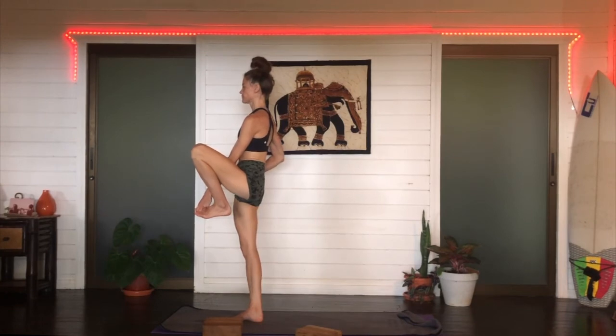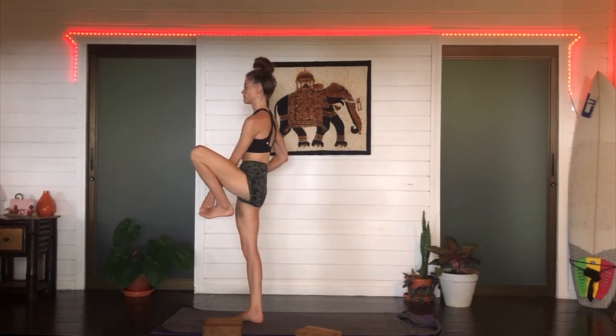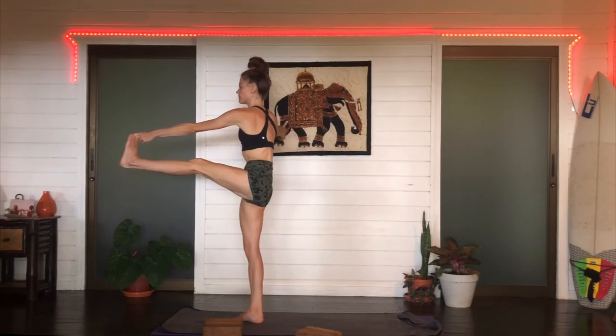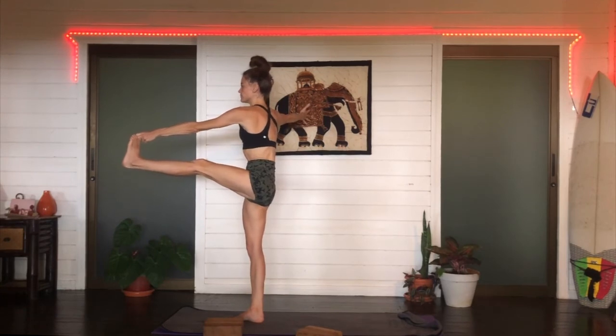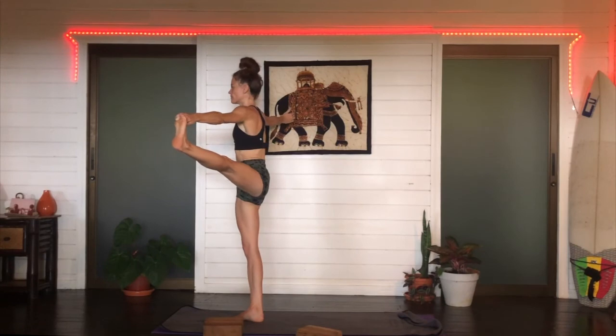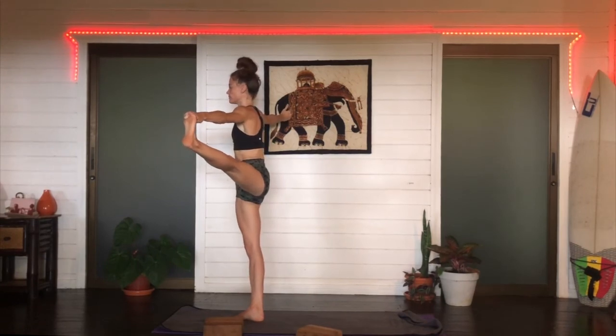Now, either staying here and that's totally fine, maybe you're moving up against a wall, or option to straighten that left leg out in front of you, keeping the spine straight as the right arm opens out to the side. We'll take an inhale here, and on the exhale, slowly opening up that left leg out to the side, opening up through the inner muscles of the lifted leg. The right leg remains straight and balancing here.